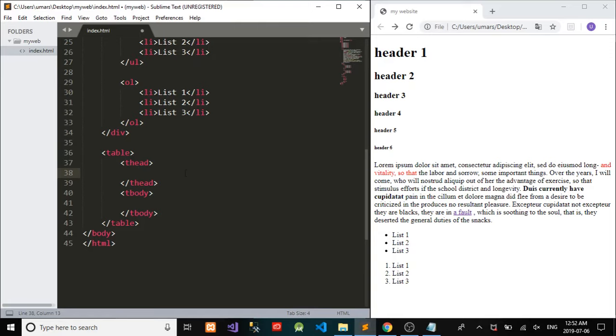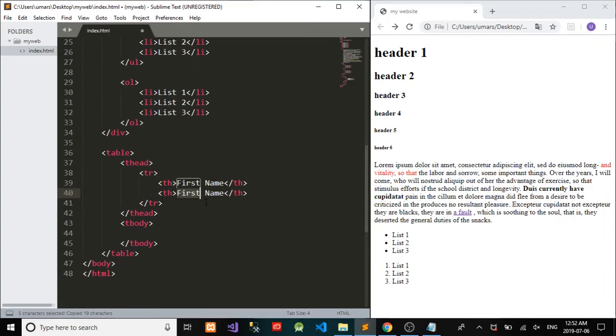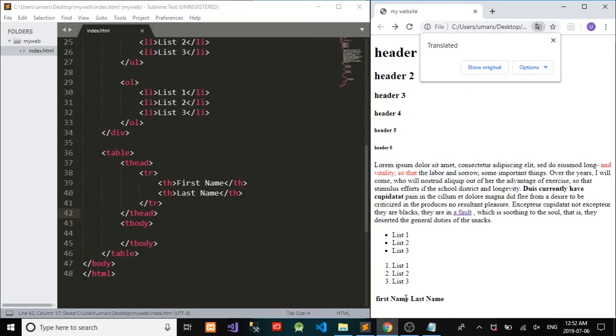So inside of the thead tag, you have something called the tr tag. What a tr tag basically does is, just like the div tag, it's kind of like grouping something. So let's say th, will give you a little bit of a bolder type of font. You'll see in a second here. I'll say first name, and then I'll just copy paste, and I'll say last name. So let's see what this looks like so far. So you see what I mean, this bolder type of look.